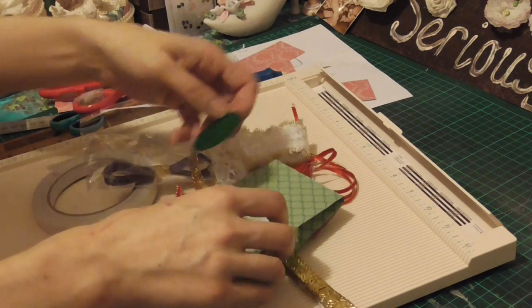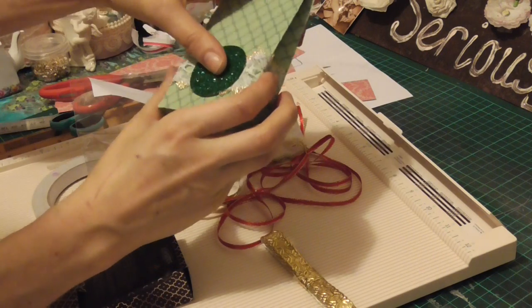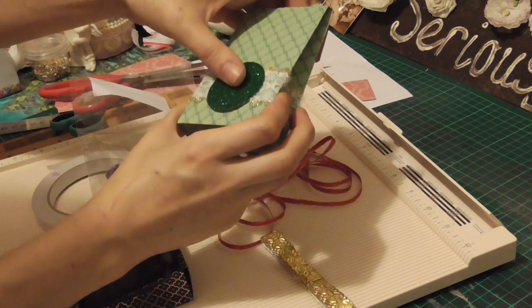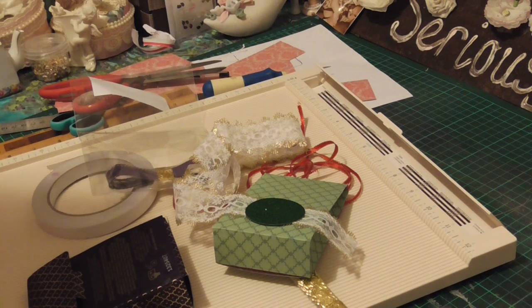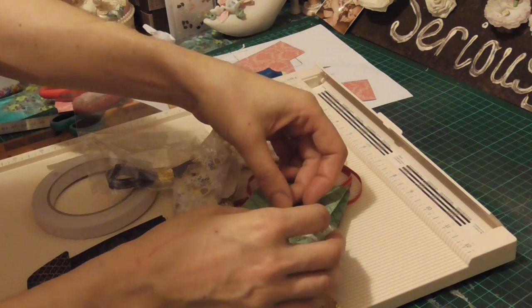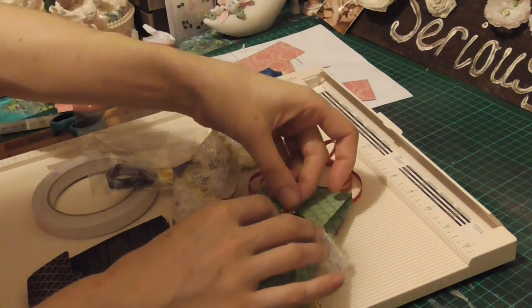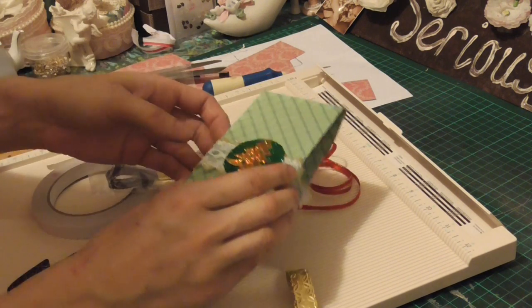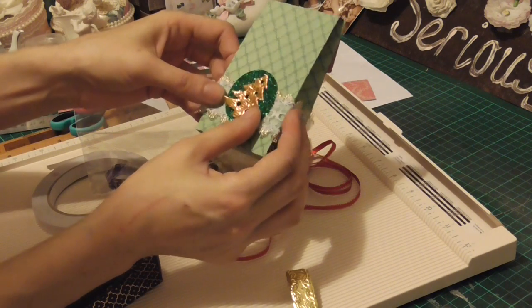Oh, that's nice. Yeah, maybe something like that. A little Christmas tree that you gave me. Remember that song? Yeah. There we go. Oh, that looks really cute.